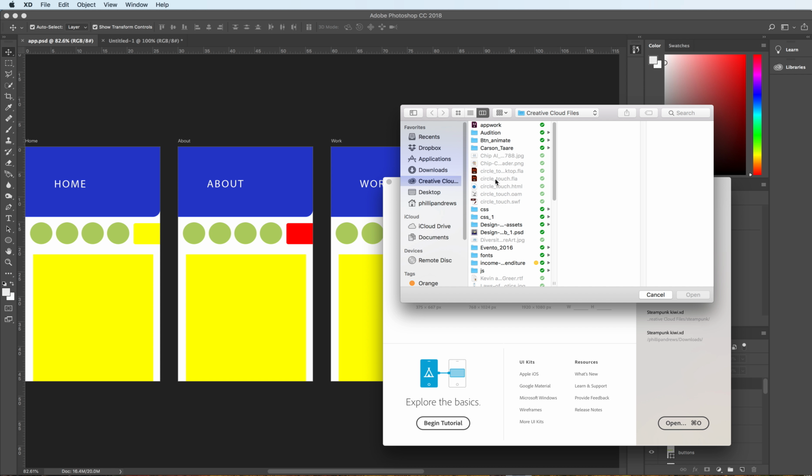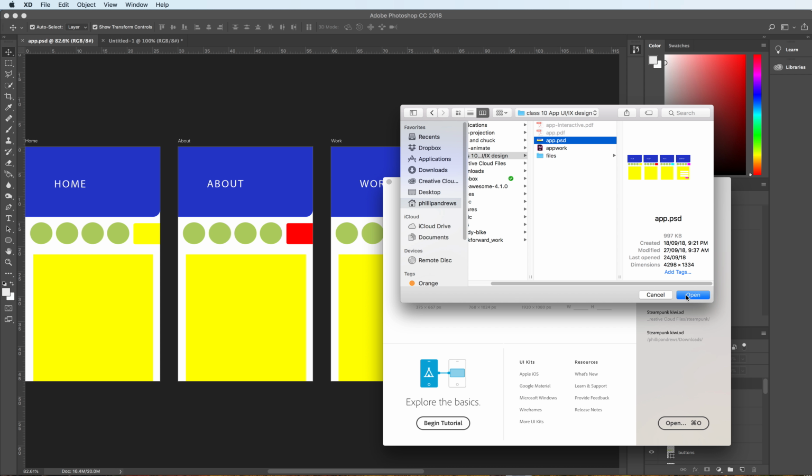And just from the files that I've got here, actually I won't go to my Creative Cloud. You will need to set up a Creative Cloud license for this to work, but initially what I'm going to do is open my Photoshop file here. So I've already got one example there, but I'm just going to open this again, and I'm going to open the Photoshop file. You notice it's available to click on, so I'll click on that and I'll just go open.